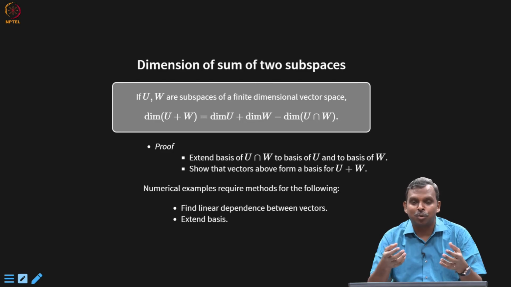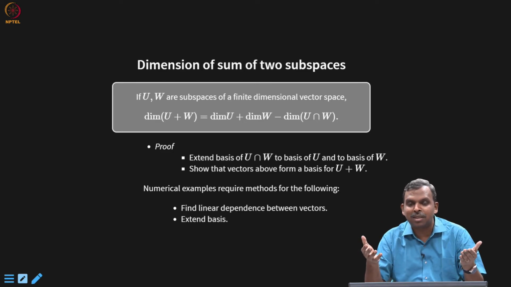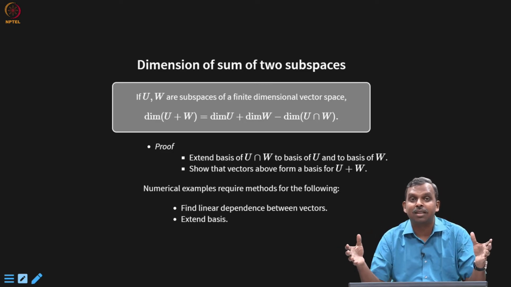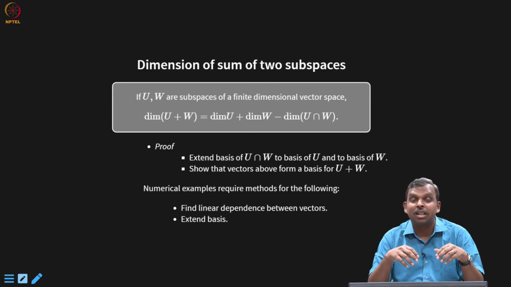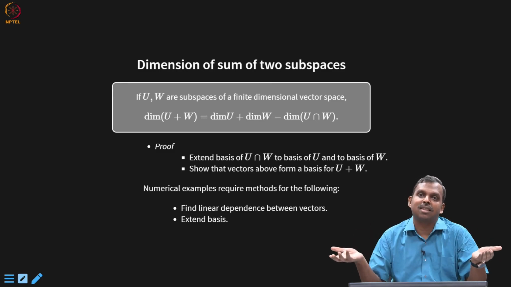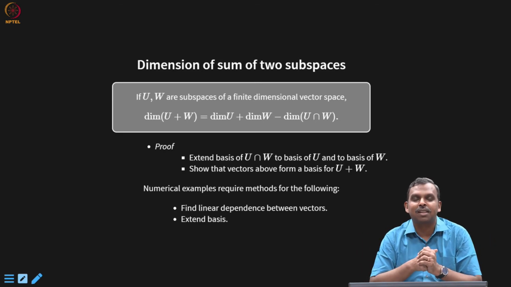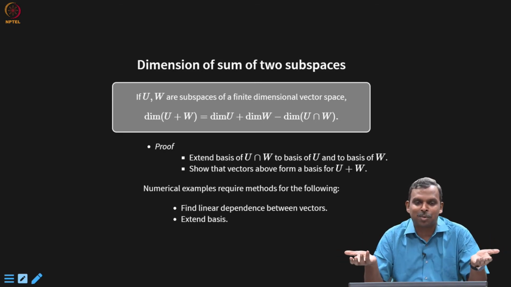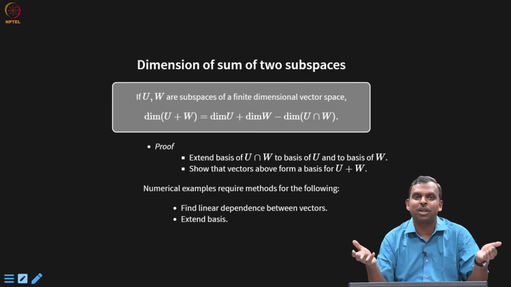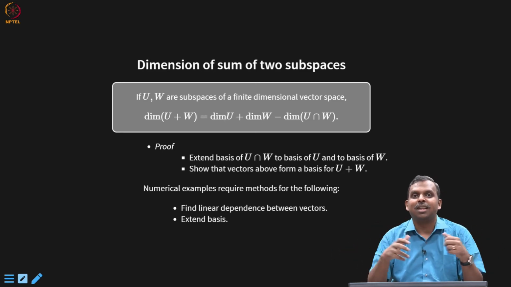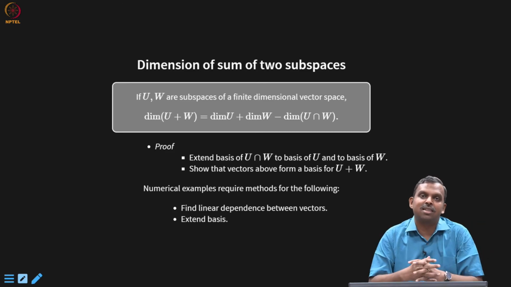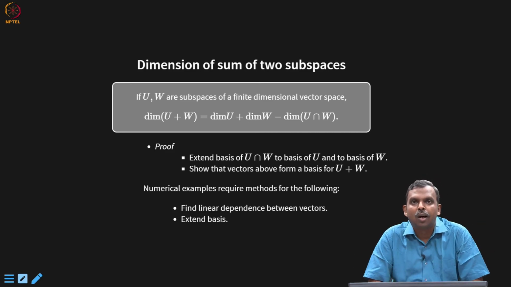So here is the result for you. If you have two 80 dimensional subspaces in a 100 dimensional space, their intersection will at least have dimension 60, okay. Isn't that interesting? So these kind of results are possible. Now, I didn't tell you what the subspace was, I didn't tell you anything about it, it's not a numerical result, but ahead of time you know that their intersection should at least have dimension 60. So these are the kind of things one can do with these kind of results, okay.